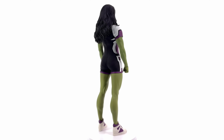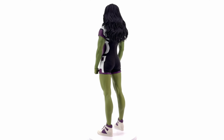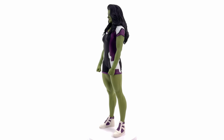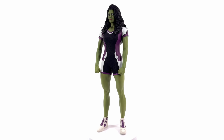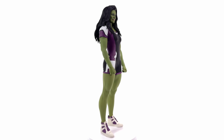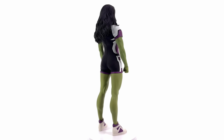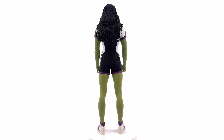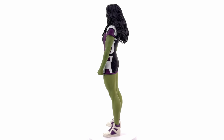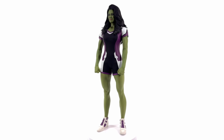I highly doubt we're going to see another She-Hulk for a while at least from both Hot Toys and in the MCU. So them investing this much money in new technologies and molds for a limited production one-off is crazy to me. She's going to be one of those figures that folks skip now, and when the MCU eventually gets around to redeeming the character, which is something they've been known to do, just look at Trevor Slattery, they're going to be hunting down this figure on the aftermarket.